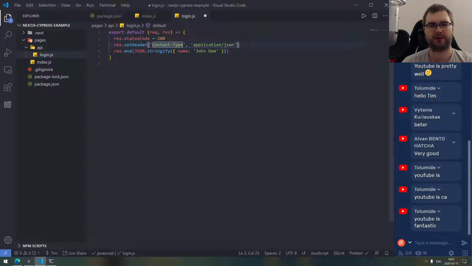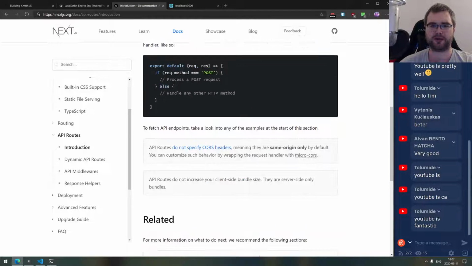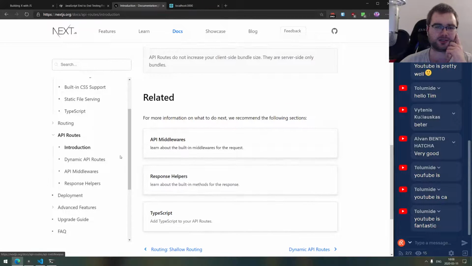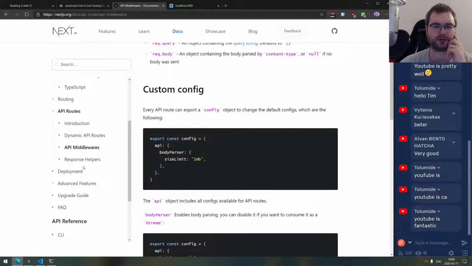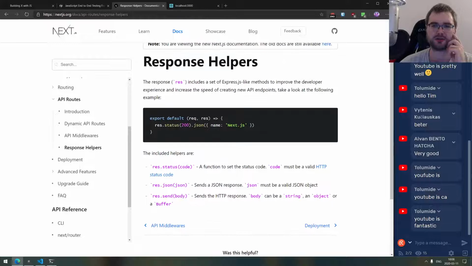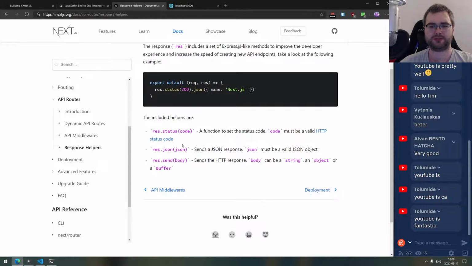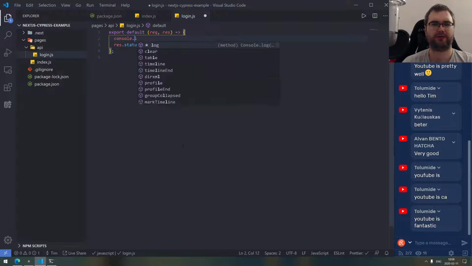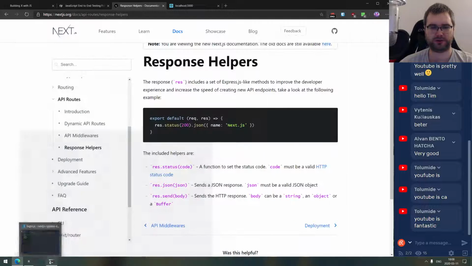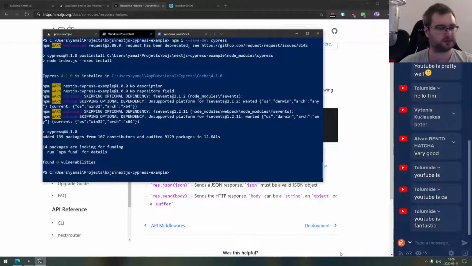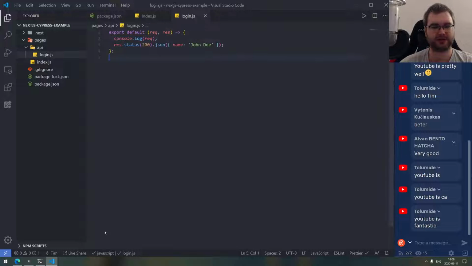Yeah, okay. So we want something a bit more complex. Is there an example with API middlewares, dynamic API routes? Is there like response helpers? Do we have request helpers? So instead of doing that, I can just say res.json, right? That should be good. Status, okay, yeah, please, status 200 JSON is what I want to do. Now I'm guessing there's going to be something in request, right? I haven't used them in ages, so I don't know if they, whoa, wait a second.